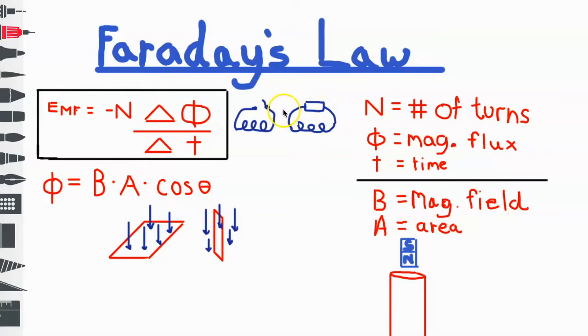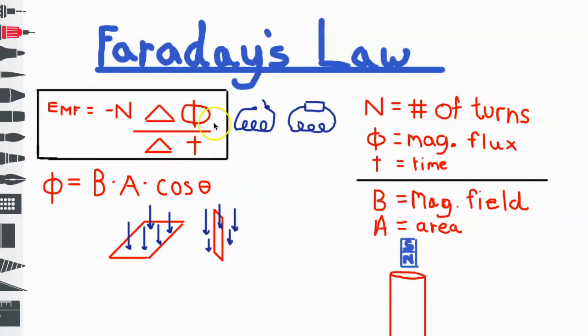A basic explanation is that the current on the left creates a magnetic field, and that magnetic field induces a current that will pass through this circuit. A better explanation can be seen in this equation that I have here on the left. Basically, the EMF that's produced by this circuit is equal to the number of turns, N, multiplied by phi, this symbol right here, which represents the magnetic flux, divided by t, the change in time, an inverse relationship with time.